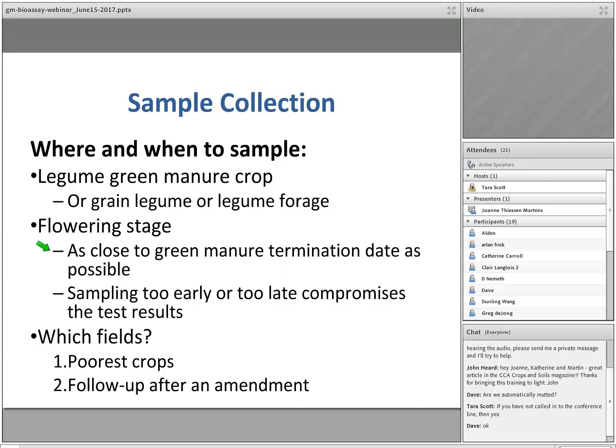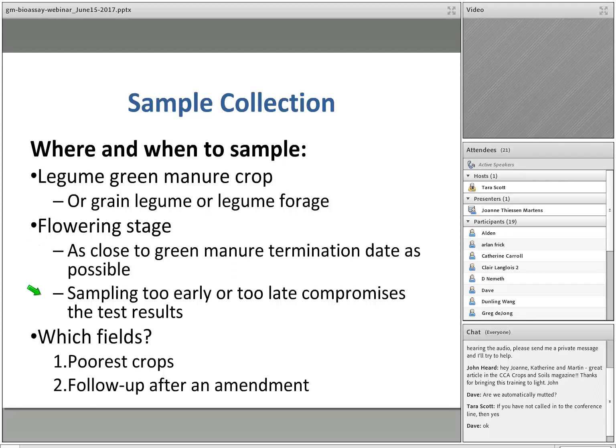For one, that's the ideal time to terminate a green manure. But also it's important to keep in mind that people may actually be terminating a green manure early for a variety of reasons, such as if it's a dry zone and they are concerned about conserving soil moisture, or perhaps it was a late seeded green manure and they're getting ready to seed a fall crop like winter wheat or fall rye and just need to terminate it or need to manage weeds or whatever. If the green manure is going to be terminated before it reaches the full flowering stage, then taking those plant samples as close to termination as possible is the way to go.